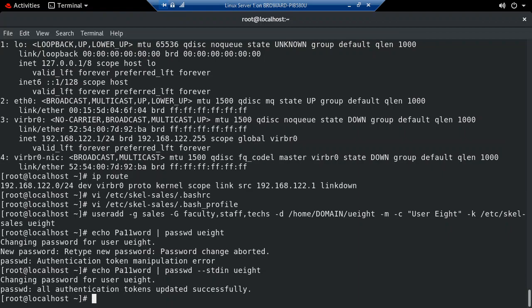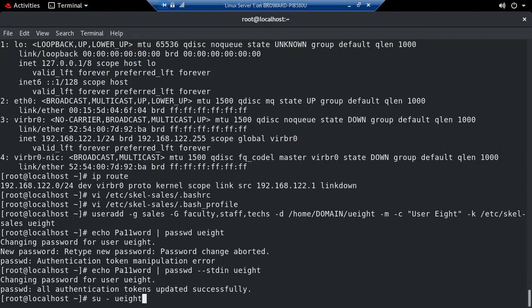Now I'm going to sign in as that user. If I do not put that dash, it's a switch user, space, dash, space.